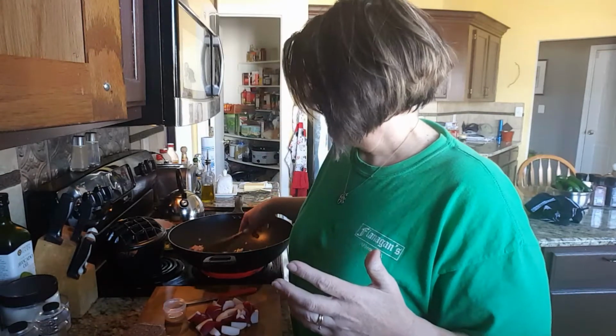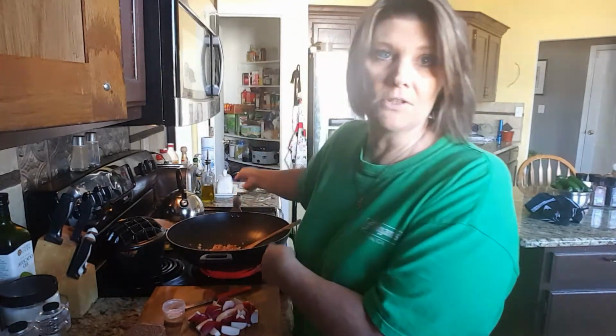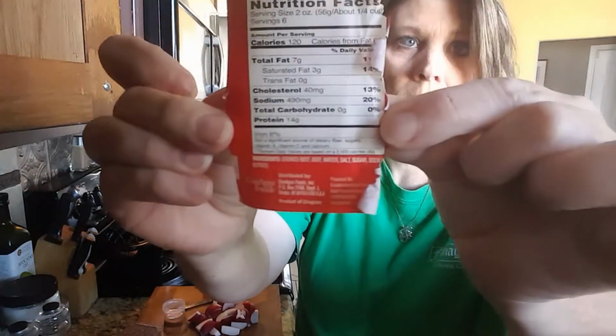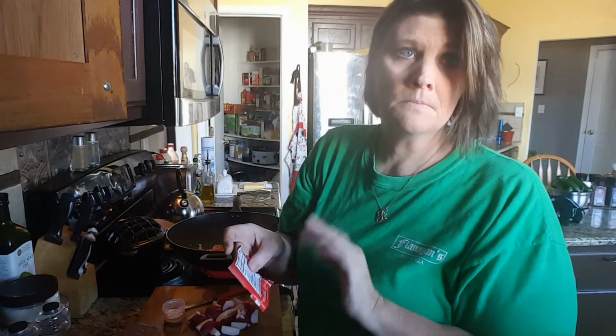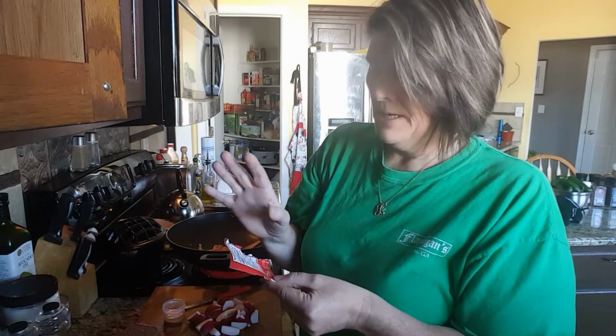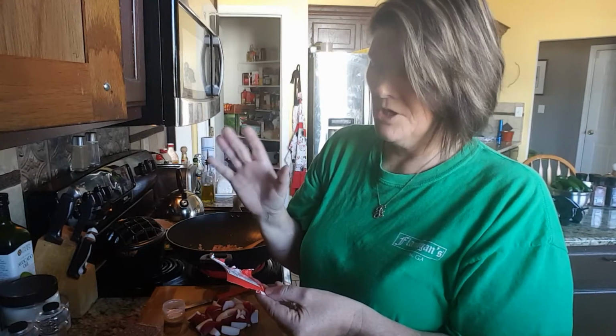So, I got this sauteing in here. You see? Bacon and onion. I got it on a fairly high heat that you can see underneath. I have some of the Libby's canned corned beef. And here's the macros. It says zero carbs. I'm going to add one per serving because in the ingredients it does say sugar. It's next to last on the list and it is listing zero, but always add at least one if sugar is listed. The ingredients are cooked corned beef, cooked beef, beef, water, salt, sugar, and sodium.